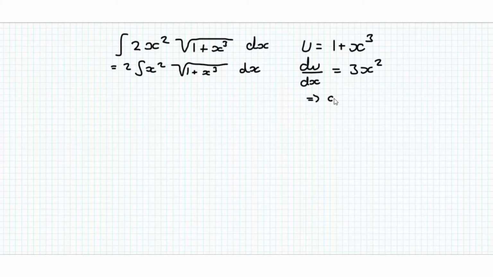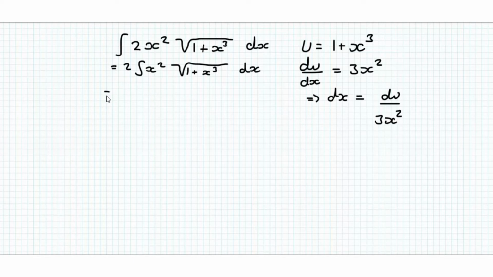This leads to dx being equal to du over 3x squared. I know I said this in the last video, but it's not really equal to in a pure mathematical sense, but in terms of practicing these integrations, you can write this down and just directly substitute it in. But just know that this comes from the chain rule and all that. You could write it perhaps more precisely, but this is fine for these questions.